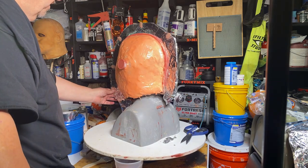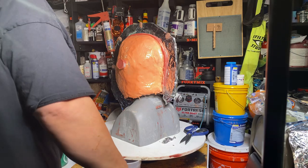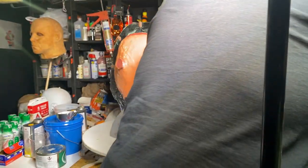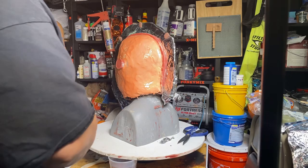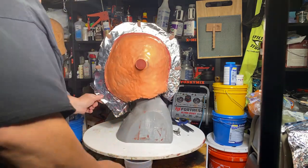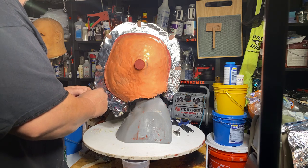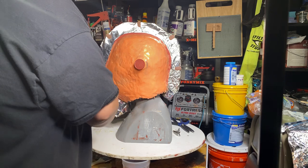I don't think I need to go too much further than that, so I'm going to put that piece right here. I won't need to do that because that's going to pull apart this way. It'll drop right off. It should, anyway. More clay. I need some soft clay. Some soft clay. I'm going to make sure it's nice and thick wherever I'm prying. That's why I'm touching the back side. Wherever I pry, I've got to make sure that it's thick.